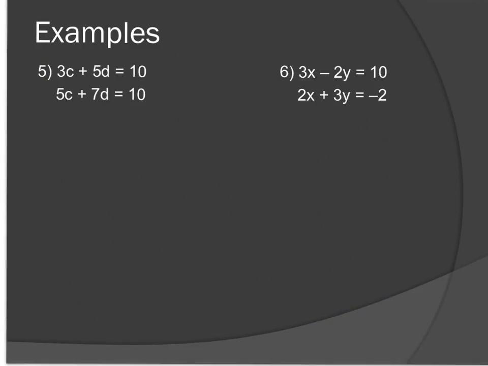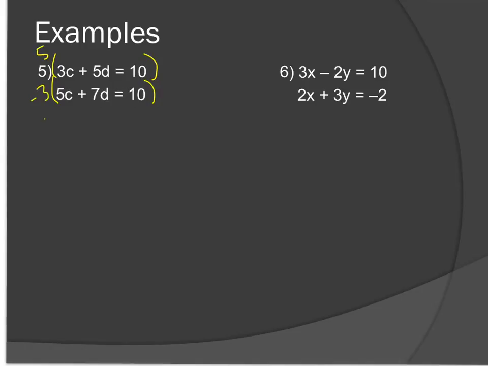All right, let's look at 2 more examples using the elimination method. So in number 5, our variables are all lined up, and then we look at our coefficients, and there's nothing I can multiply one equation by to get my variables to eliminate. So then we look at multiplying both equations by different numbers to get our variables to have the same coefficient but different signs. So it doesn't matter which variable we eliminate, but looking at the C's, 3 and 5 have a common factor of 15. So I can multiply the top one by 5, the bottom one by negative 3.